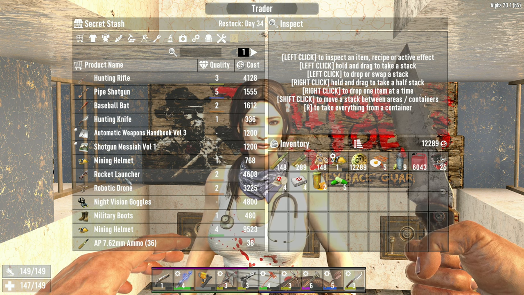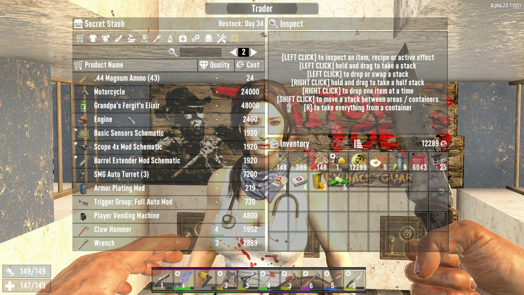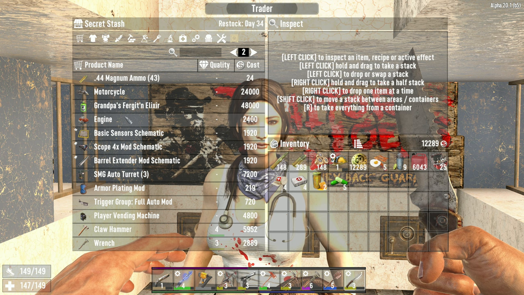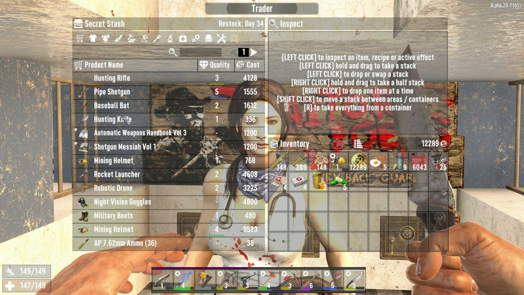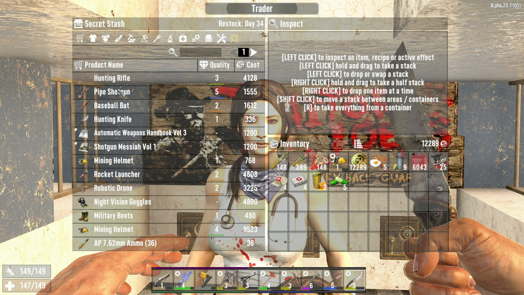Ooh, a rocket launcher will be nice, but I have a feeling we're going to be finding those here sooner than later. We have an engine in here. Those aren't hard to find, so I'm definitely not going to be buying that from the trader. And no auger yet. We did find a really low level auger, but it really wasn't worth our time.